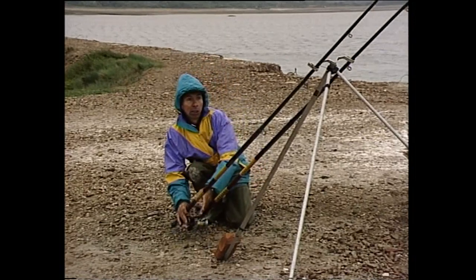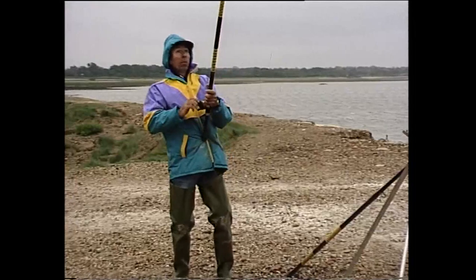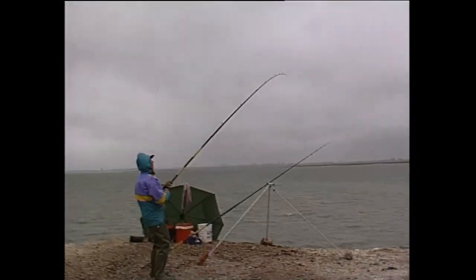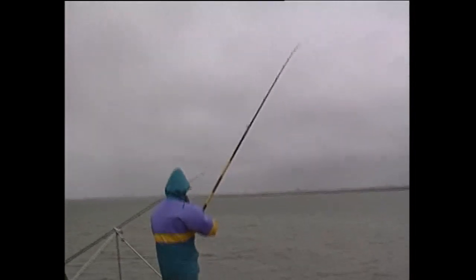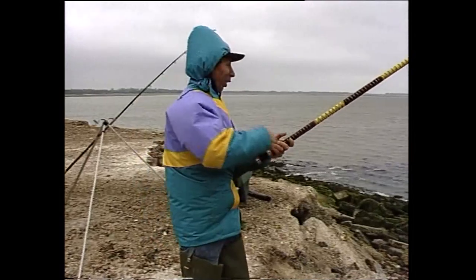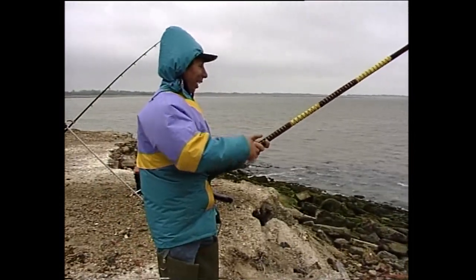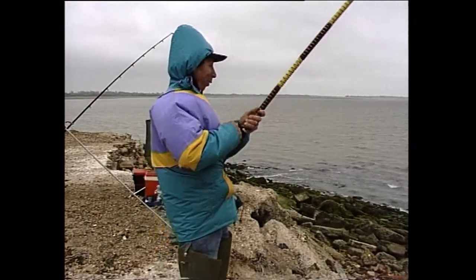Hang on a minute, there's a touch there. Small bite, something small. Something on there. Oh, look at that. Got a little eel. Two little eels. Little slimies are coming through now.